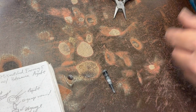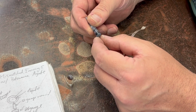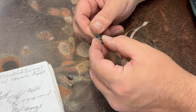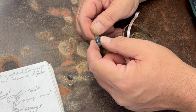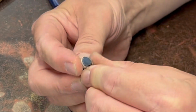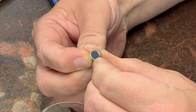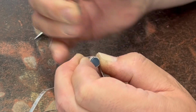This one I want to get pretty snug, since it's got a little bit of a taper, I want it to be pretty tight to put in there, and then that'll allow me to force that down there around the slight taper that it has, and make sure that that epoxy holds it in there, because I'd hate for that pretty thing to fall out sometime. I'll leave just a tiny bit for filing purposes, but not much.